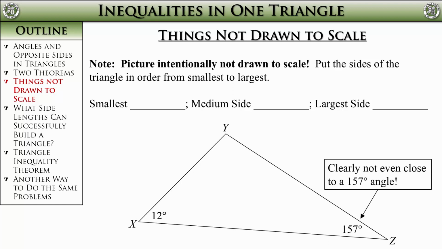For this one, you would first need to fill in the missing angle. Then you would look to find the smallest of the three angles. I really hope that's not hard. The side opposite from the smallest angle is the smallest side. Then you find the medium angle. And the medium-sized angle is opposite from the medium-length side. And finally, the largest angle is opposite the longest side. This isn't terribly difficult. You just need to be aware that these problems often have pictures where they are not drawn to scale.